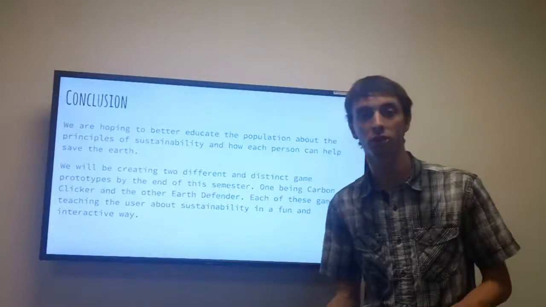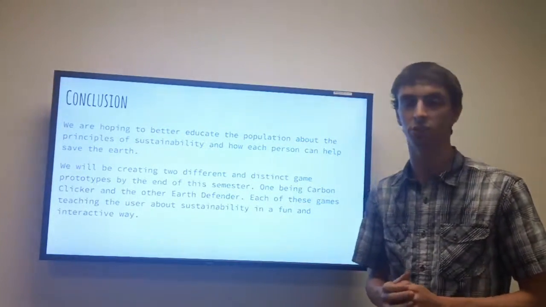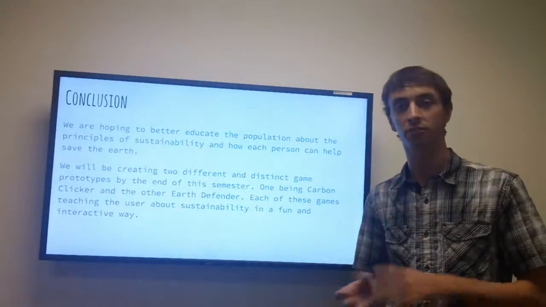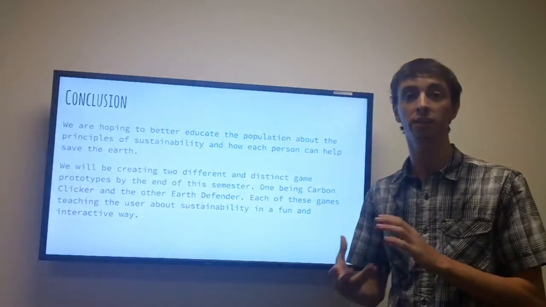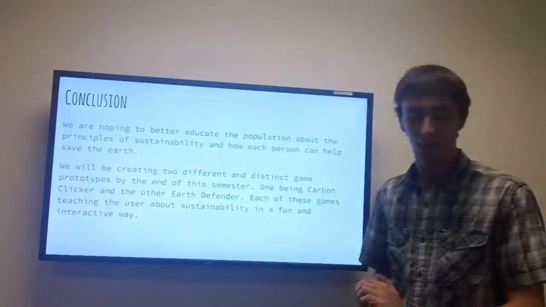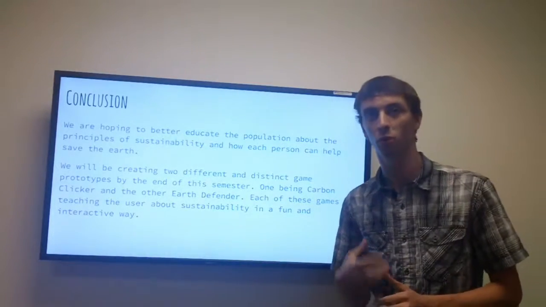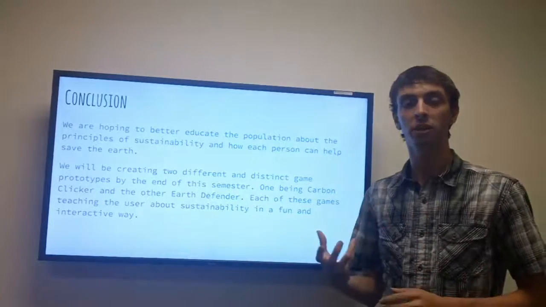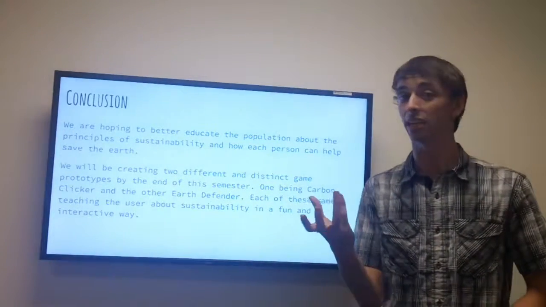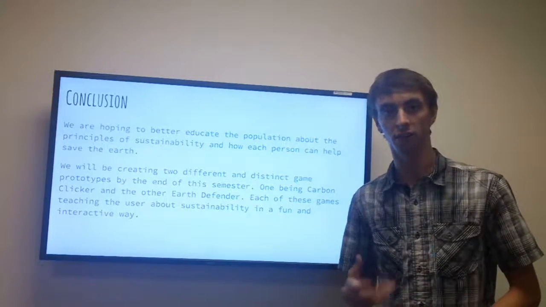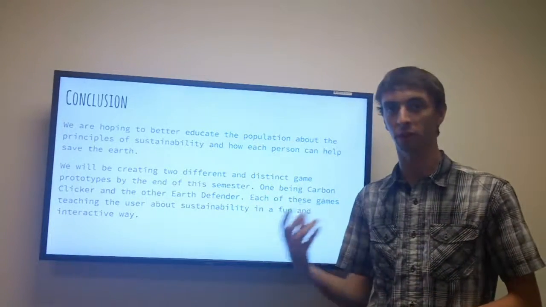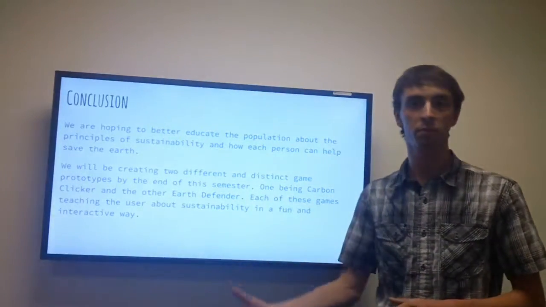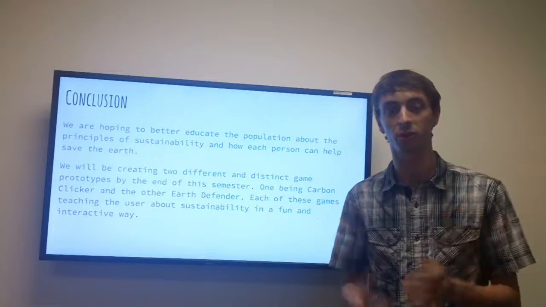We want people, first of all, just to know that sustainability isn't just a recycling issue. There are a lot of variables involved in it, and there are a lot of areas of the Earth and areas of life in general that are affected heavily by the issue of sustainability. Secondly, we just want to make it a more real and understandable topic. And in doing so, that will allow people to better understand ways in which they can contribute to saving the Earth and to helping make our environment a better place, specifically through learning about the different items and the different enemies and how each of them are correlated and connected to one another.